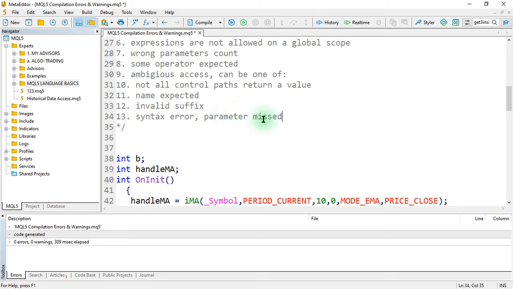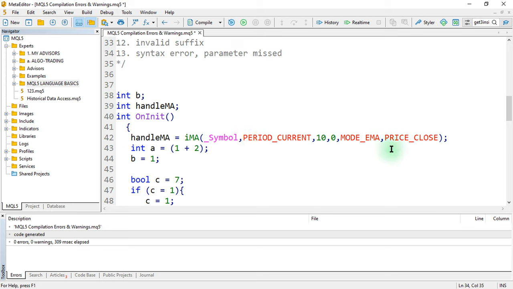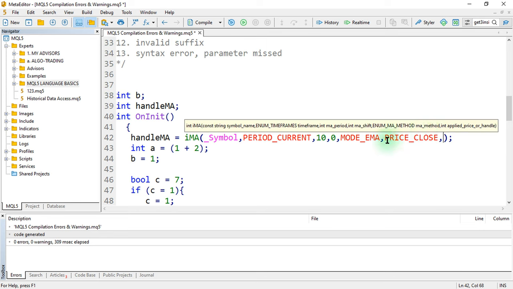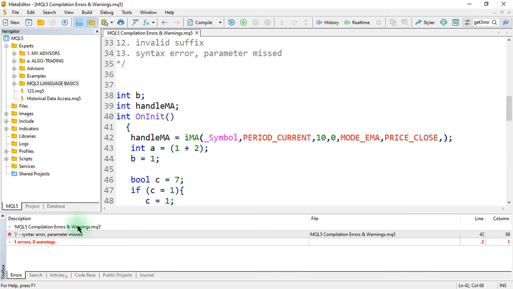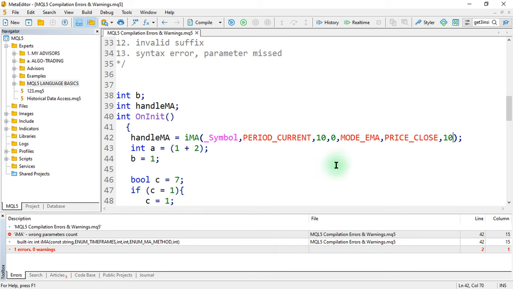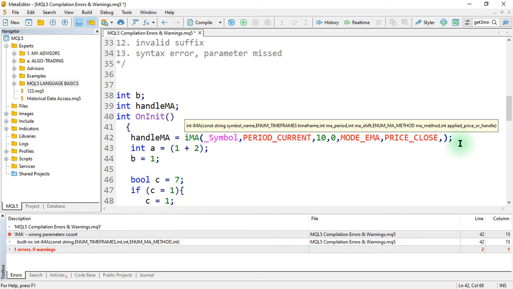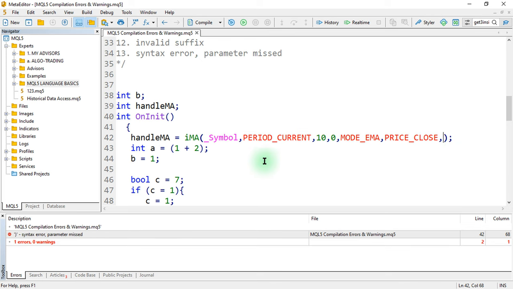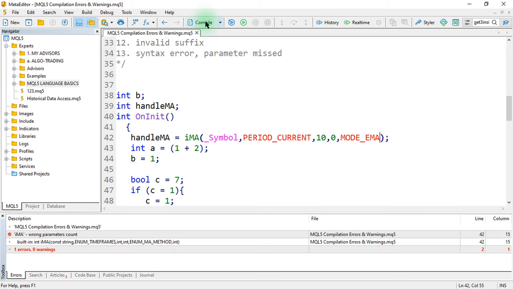We get this kind of error when we add an extra piece of information that is completely unnecessary to a predefined function. So maybe we can have something like that one, here where we are defined, and add an extra piece of information. If we compile, we get syntax error, parameter missed, because we cannot have an extra parameter in that case. If you just add another semicolon over there, we get parameter missed, which means that we cannot, and I think we can have something like this one. I hope this one can compile fine.